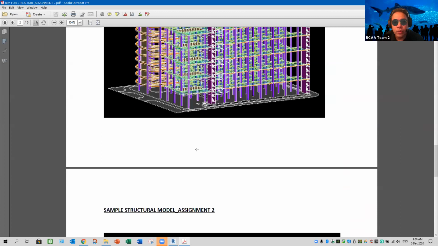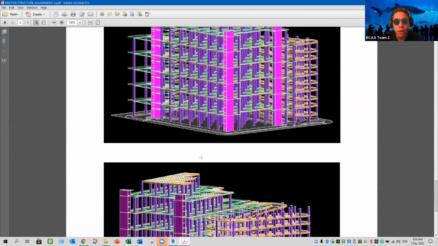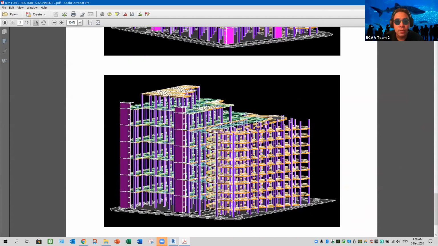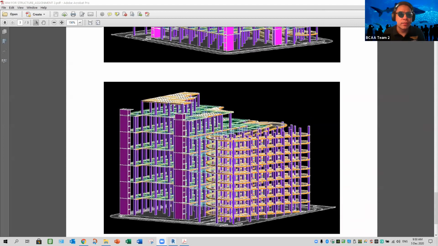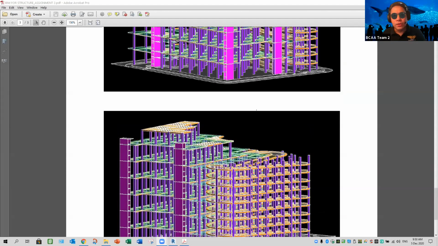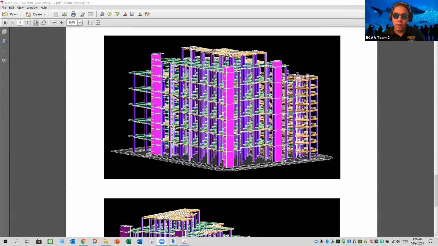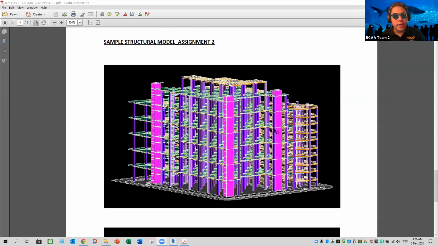When you open the architectural file, you see it. So let's do it step by step to let you guys understand better. Those that are not here, then good luck, refer to the video. So this is your north, south, east, west perspective view.